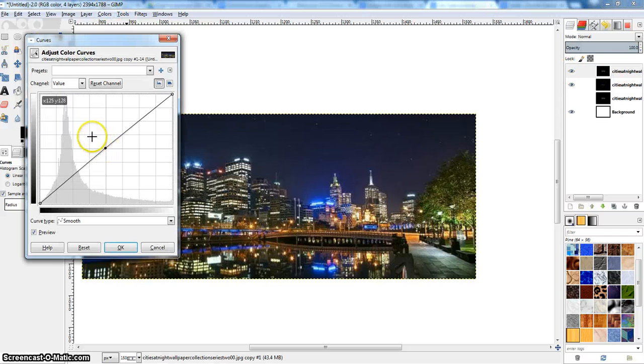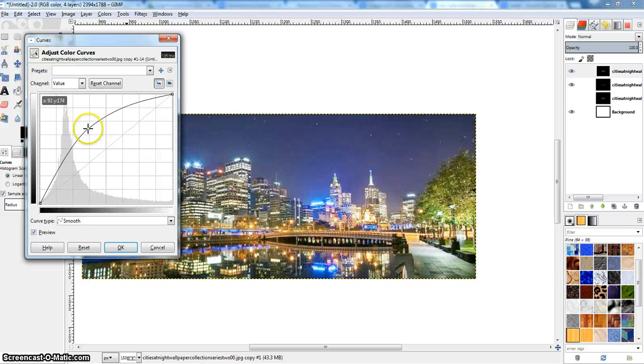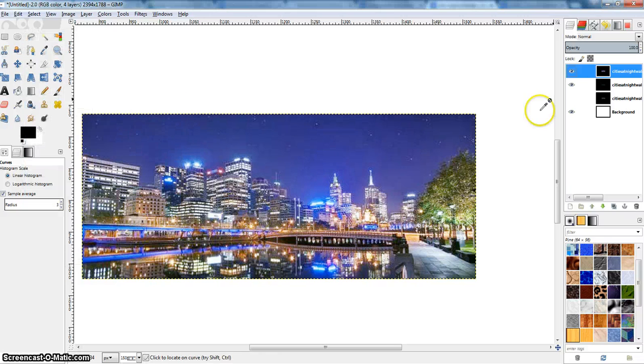So I go with curves, bring the lightness up, see if I can bring that blue up too, sort of stand out in the water. Alright, so now it's very different.